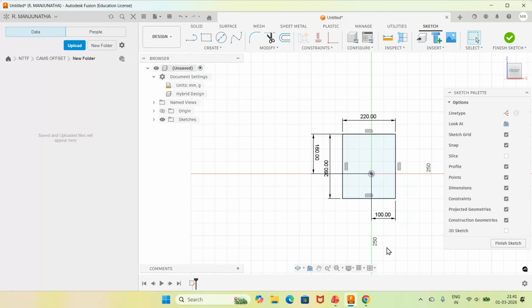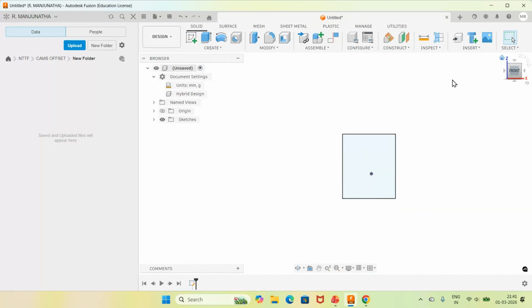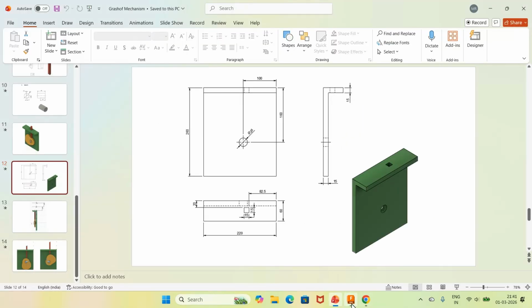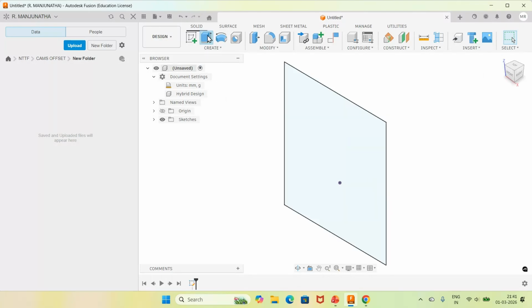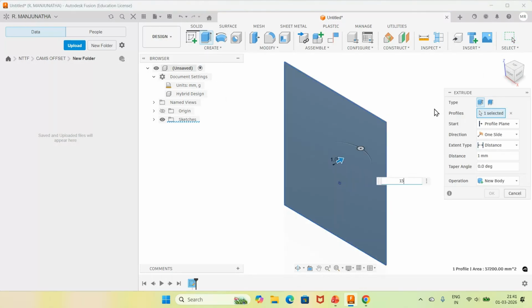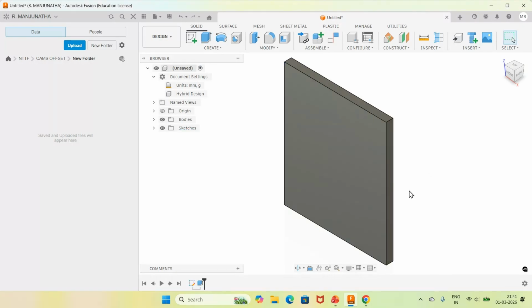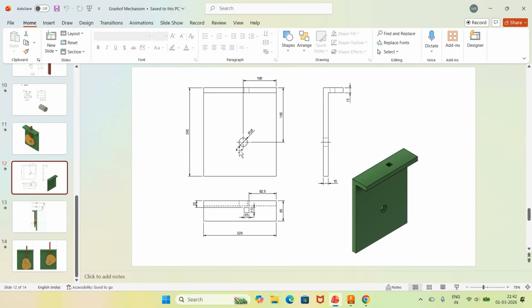So this is the actual part of this housing plate. Once you do that, go for finish sketch, and this thickness is 15 mm. So go to 3D, go to extrude, and give the distance as 15 mm. Now we want to create a hole of diameter 25 at the same center.